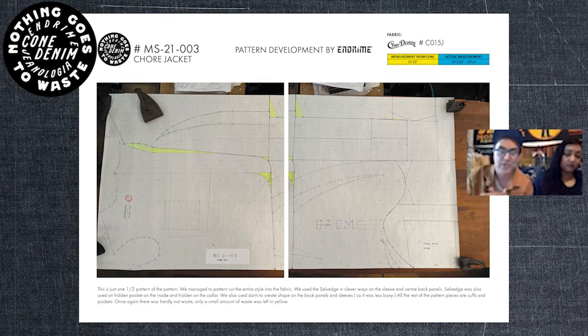It's a really nice exercise — even the sleeve I managed to fit in, and I've still kept the sleeve shape by putting darts in, which is quite an interesting way of working. Even the pockets are cut as squares but folded to still give a chore jacket appearance. So this is the chore jacket — quite cool.